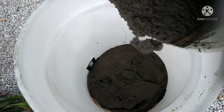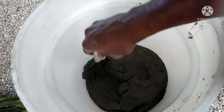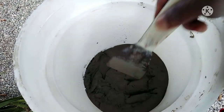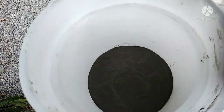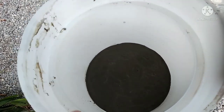So for the base of the pot, you want to pour about 1.5 inches of mixture. Tap the container to release air bubbles and to get your mixture nice and level.